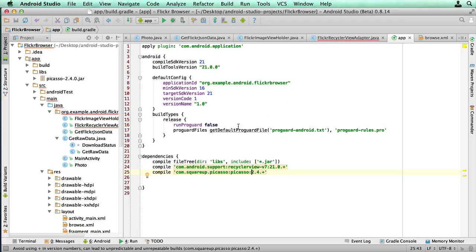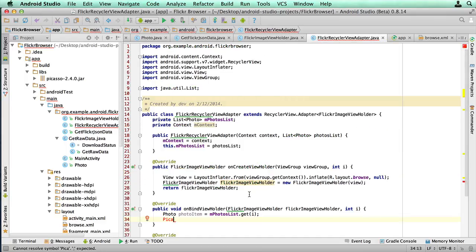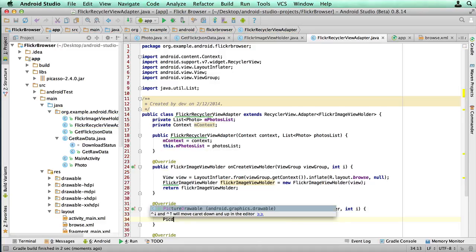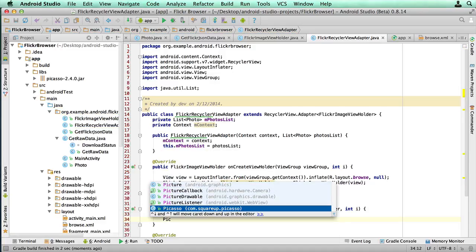We've fixed that up. So we've now told the project, the Flickr browser project, that we're going to be using Picasso and where to find the code in that jar file. So now if we go back to our adapter, I should be able to start typing Picasso. There we go, Picasso. Now this is where we're going to download the object.